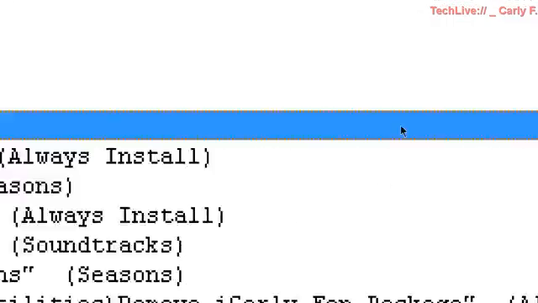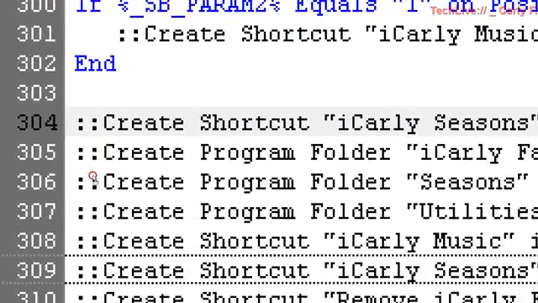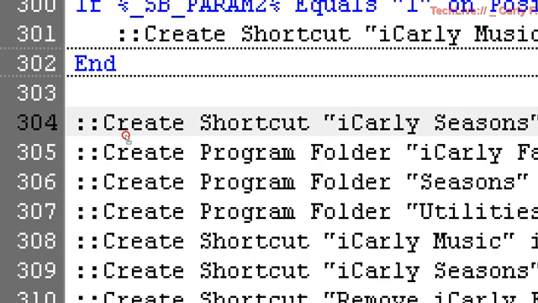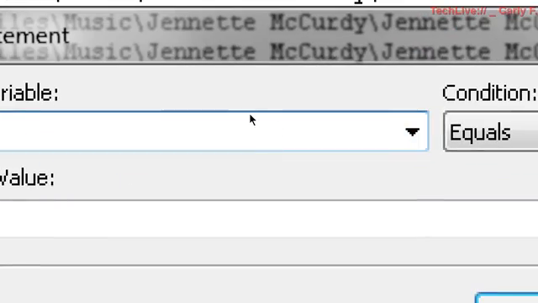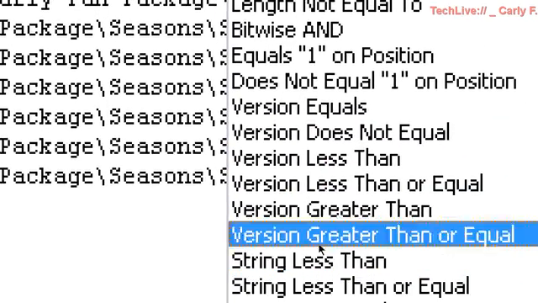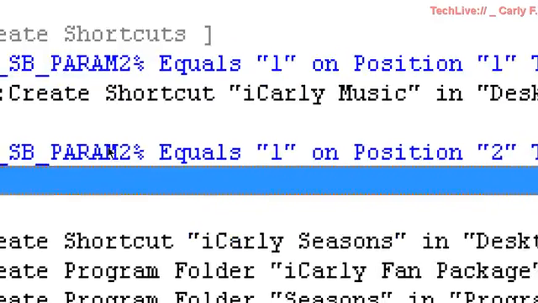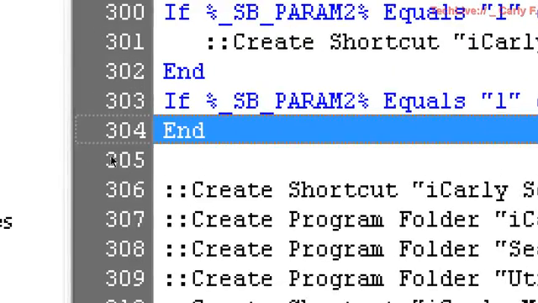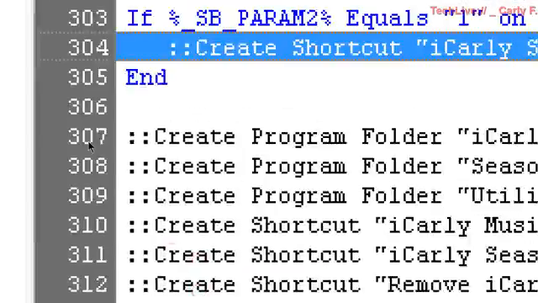Let's move that down one more. Then let's do an if. Take our same variable. Is the one on position 2, then shortcut seasons, move it up.